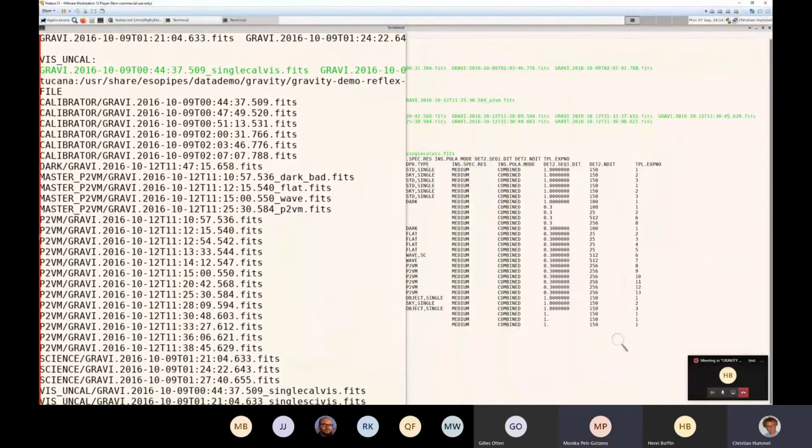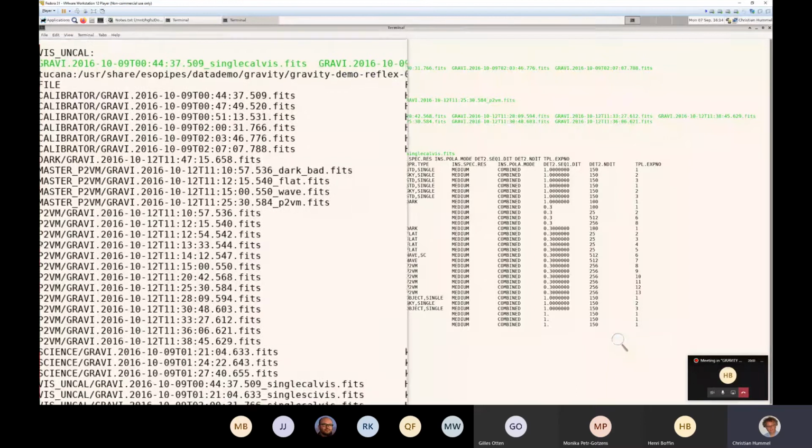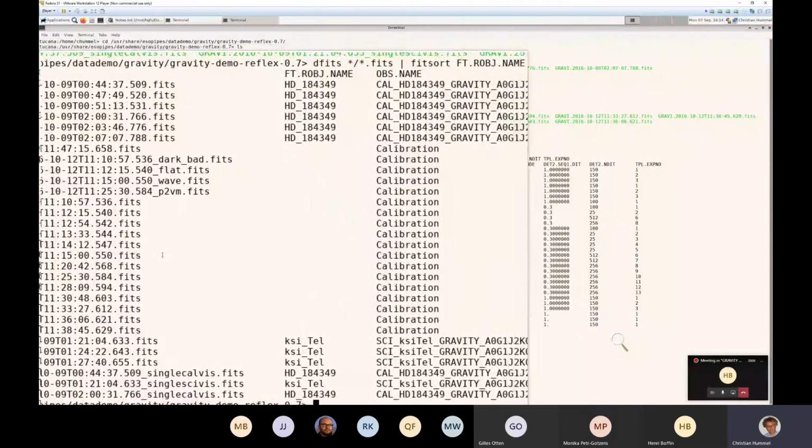Then we have P2VM. This is a so-called pixel to visibility map. This is a calibration file which is taken with an internal light source to basically provide a means of converting the measured pixel values on the science frames into visibilities. And they have a certain number of files, I think it's like 10.